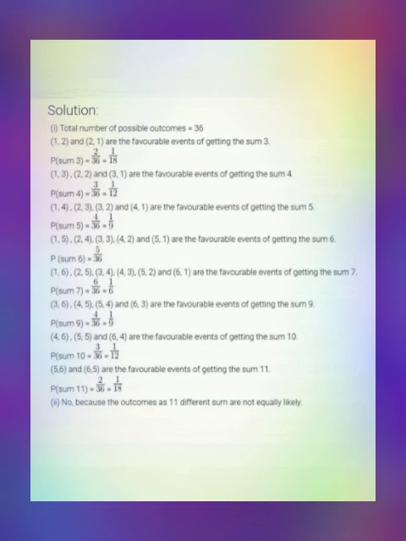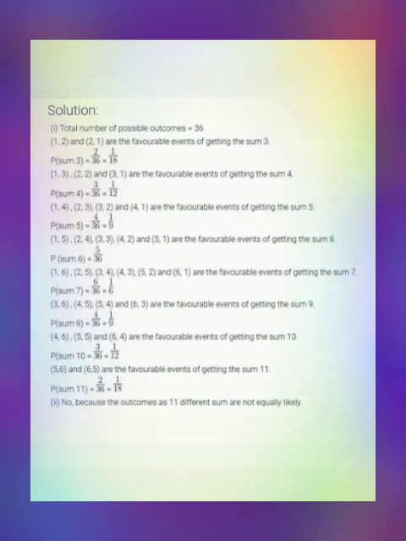Okay. Now let us move on to the second question. A student argues that there are 11 possible outcomes. See, we are getting the sum as 2, 3, 4, 5, 6, 7, 8, 9, 10, 11 and 12. Therefore, the student argues each of them has a probability 1 by 11. Do you agree with this argument? Justify your answer. Students, do you agree with the argument of this student?